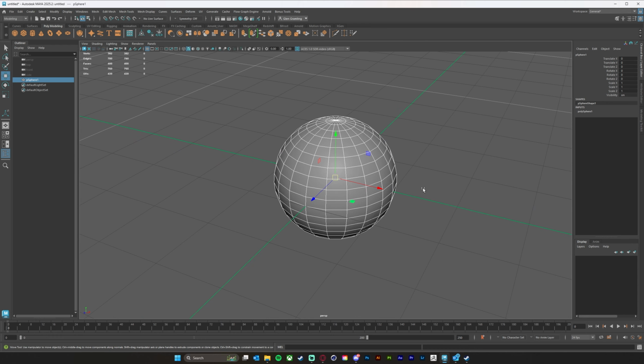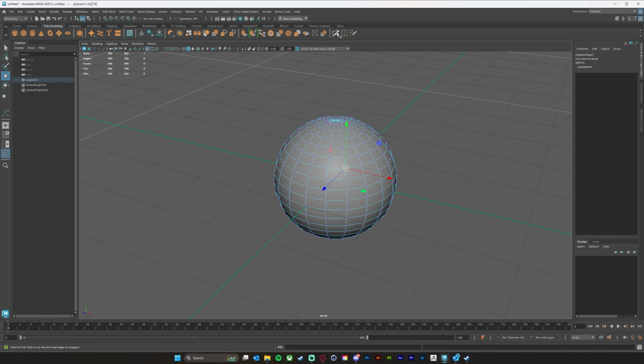Now, it's important to note that in many cases, you need to be in object mode to use a lot of functions. And a lot of functions will require you to be in a specific sort of editing mode on your object to do different things. So for example, the target weld function only really works well if it's in vertex mode.